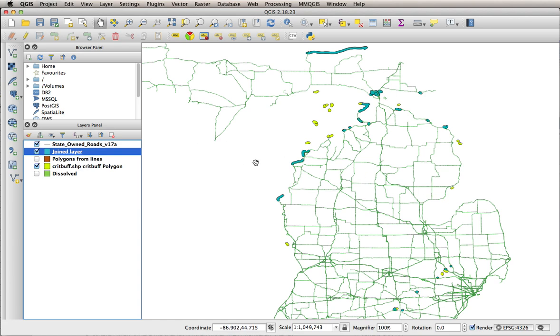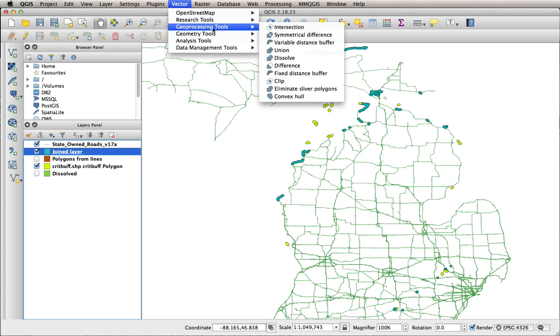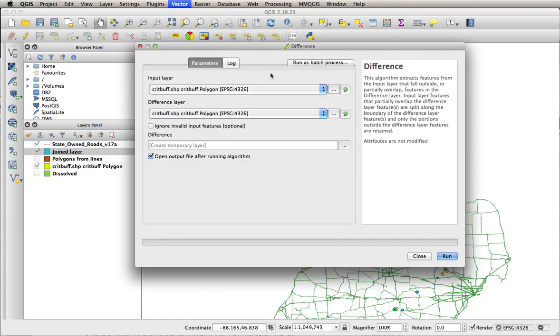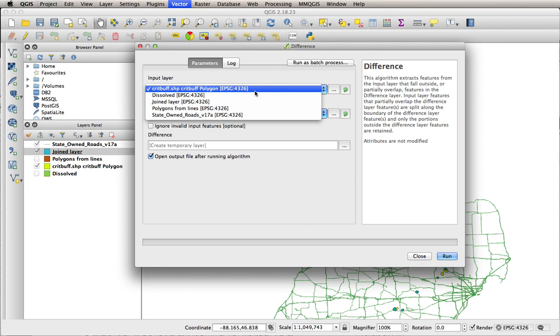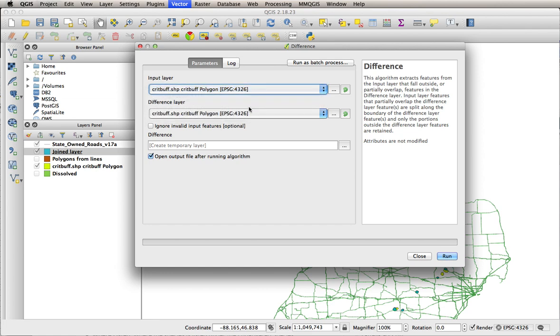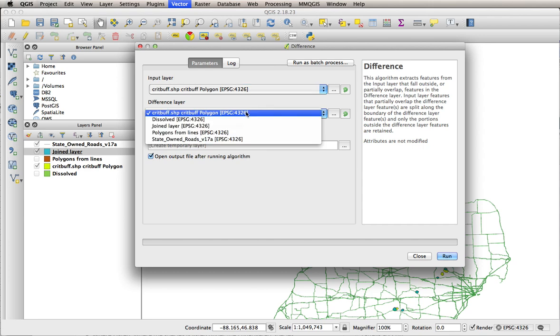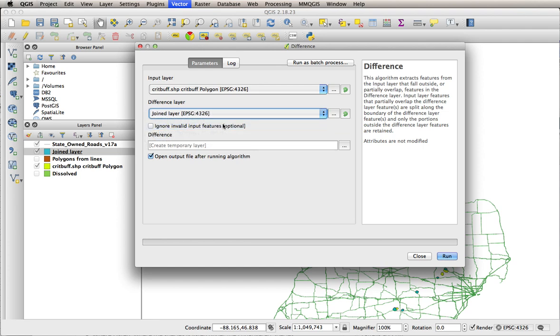To save just these ideal habitats, you can use the difference command. Vector geoprocessing difference. So we're going to be using your crit buff and taking the difference with the joined layer, which is the intersected layer.